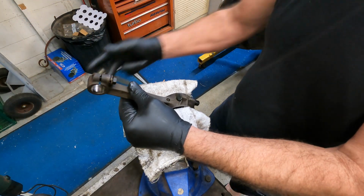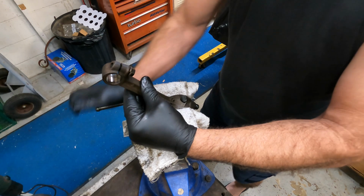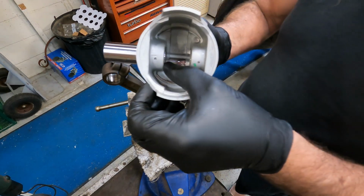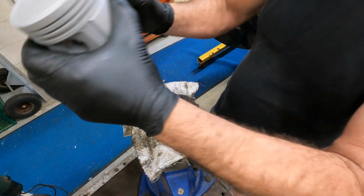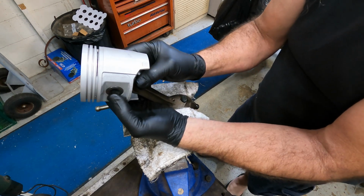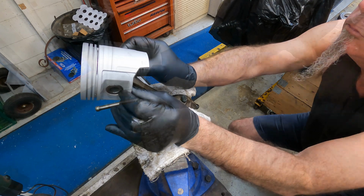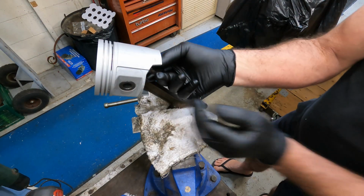So once we've got that lubed up, clamp the conrod in the vise. Take the little end pinch bolt out. Even though it has a lock washer on it, I like to put some Loctite on it. Make sure we've got the orientation of the piston correct. Slip the pin through. Make sure it's somewhere within proximity of the centre. So we'll put the bolt back in.